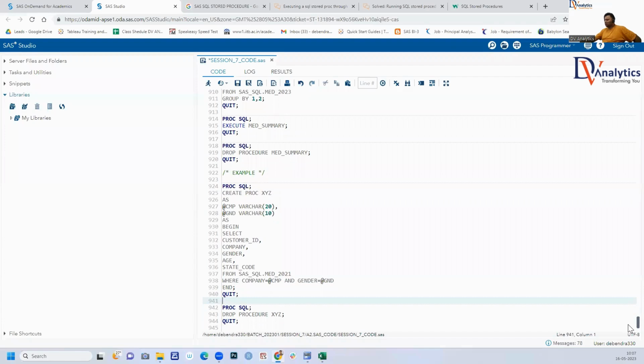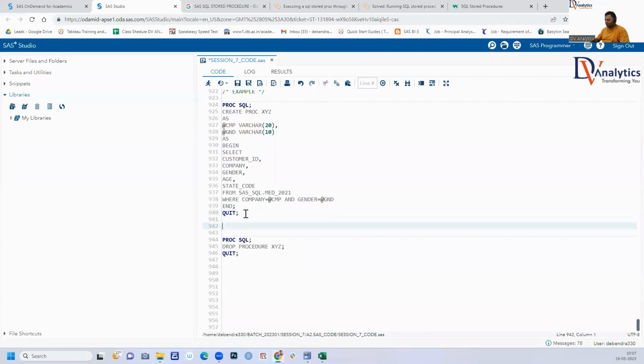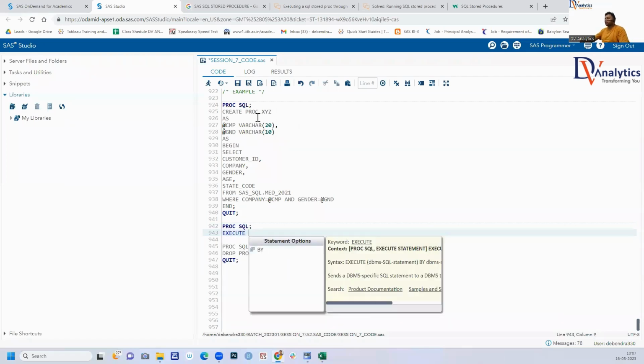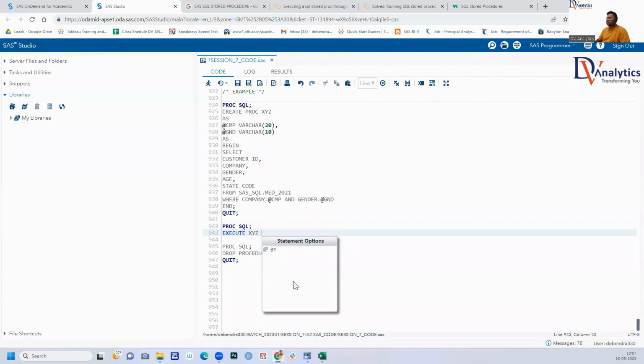And whenever you want to call the procedure, you will write what? PROC SQL execute. What will execute here, guys? XYG, right? XYG with what? Company as Apollo, and then gender as female. Like this, you have to execute.